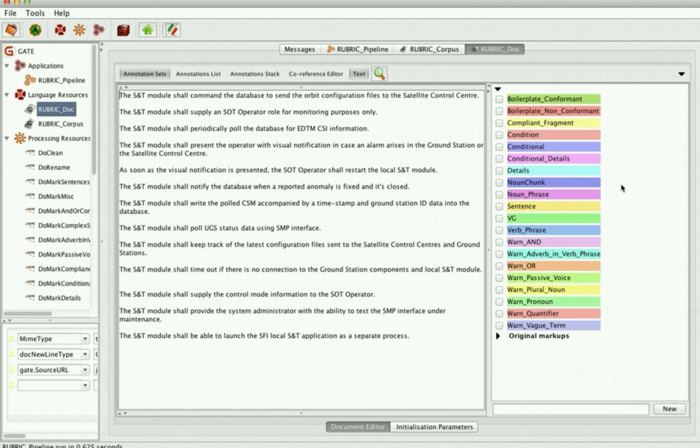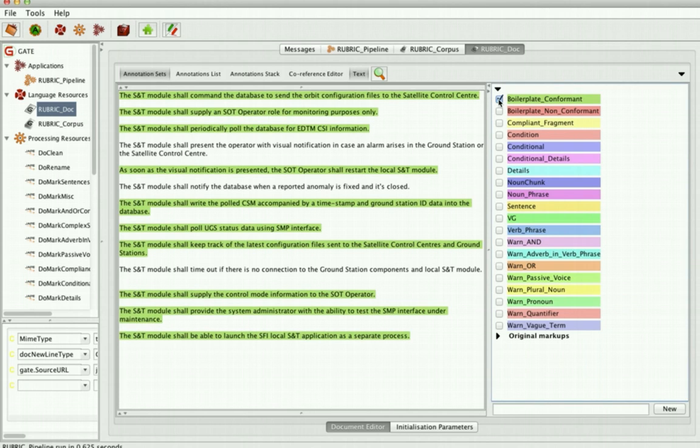The two most important annotations are boilerplate conformant. We show the requirements which are conformant to RUB's boilerplate, and boilerplate non-conformant. We show the requirements which are not conformant to RUB's boilerplate. The requirement analyst might be interested in knowing the possible reasons of non-conformance.